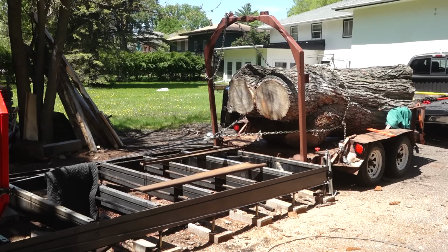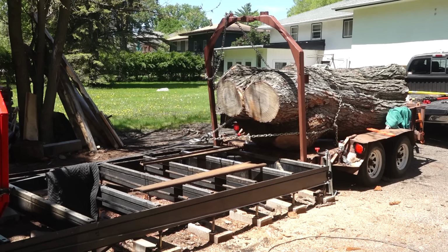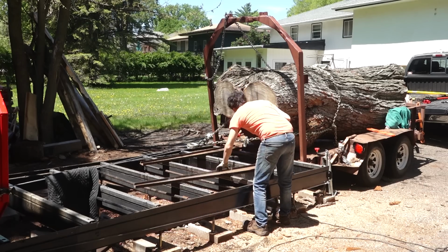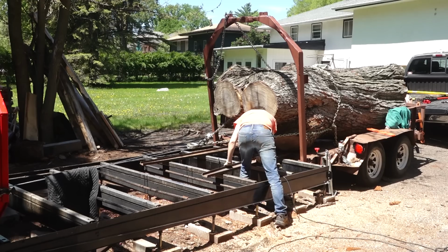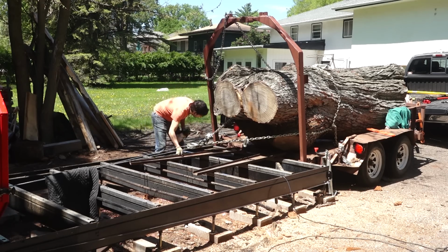So it's a couple of days later, and I have some free time to offload this log. Normally I set this up with the winch on the trailer pushing the log off the trailer onto the mill, but today I've set things up so I'm using a winch on the actual mill to pull the log onto it. The winch on the mill is removable, and I usually have it stored in the back of the shed, so it's a lot more hassle to try and get it out than it is to just rig the winch that's ready on the trailer to just push the log off.